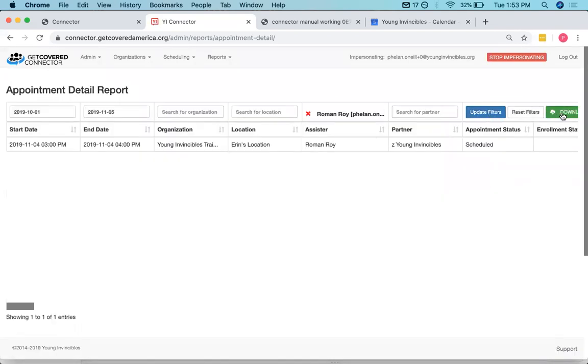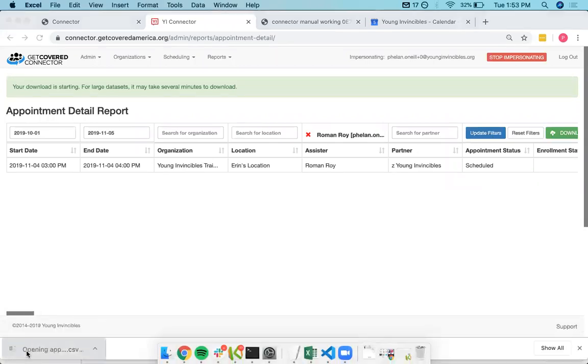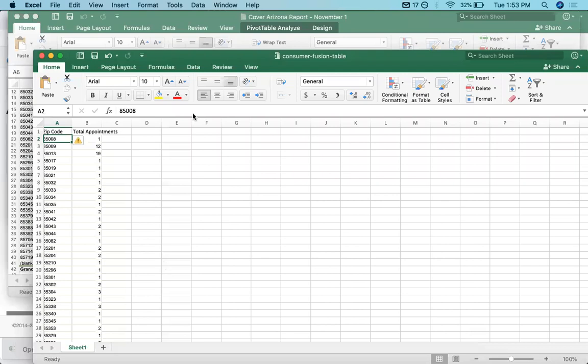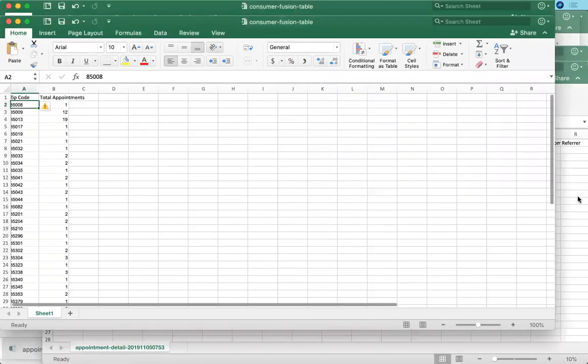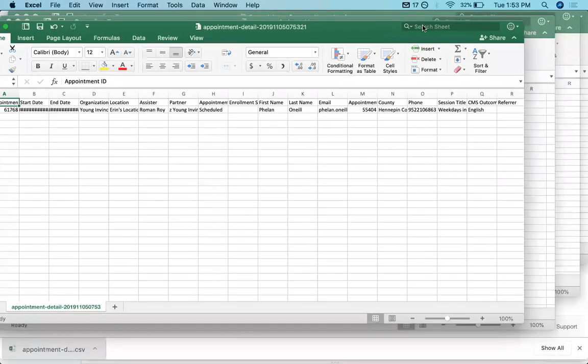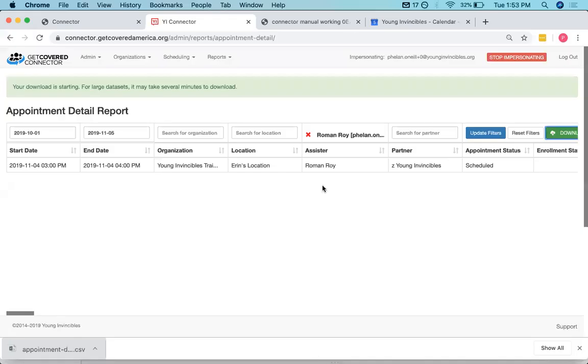And then you can download this data into a spreadsheet that will pop up here in just a second. So now we have that same information, but it's now in an Excel file, so we can run whatever data analysis or scripts or templates we have to complete our grant writing, which is super neat.